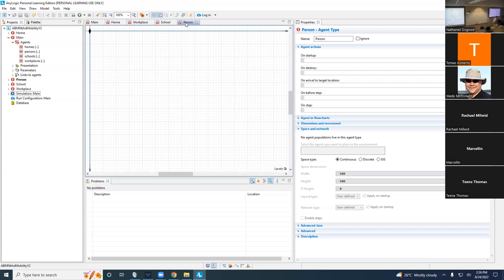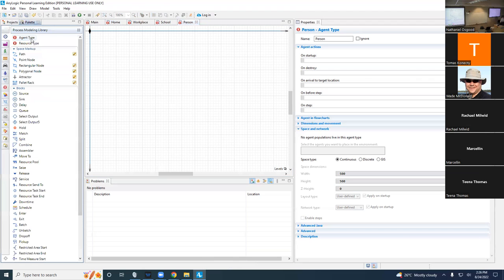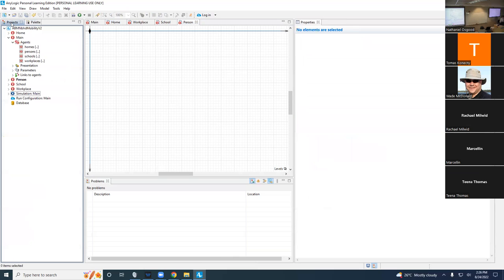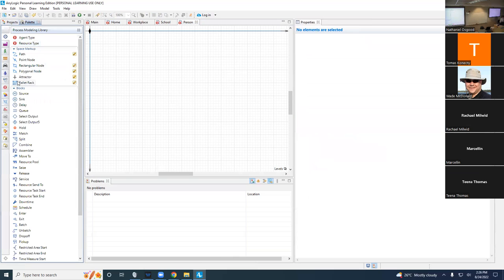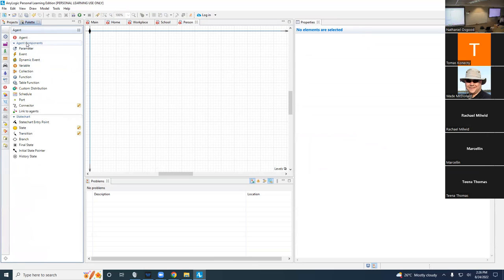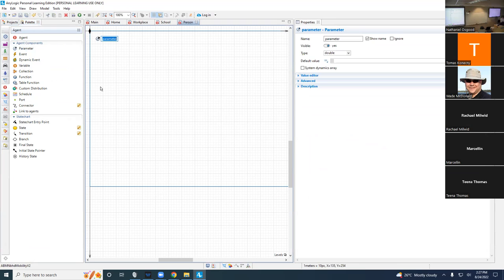Age, indeed. Now, we're going to add in a characteristic of age, so that people have ages. Where do I put that in the model? Can anyone tell me? Where in the model would that go? Person, indeed, because it's a characteristic, it's an aspect of person, right? So we go here to agent, and we drag in the person, and I'm going to call this something specific. I'm going to call it age in years.